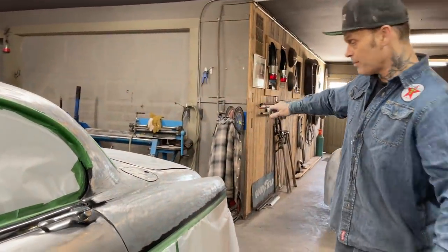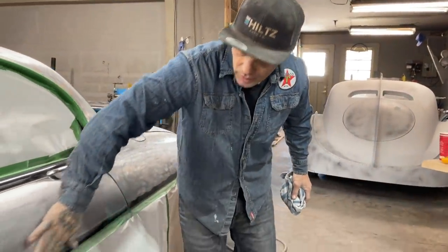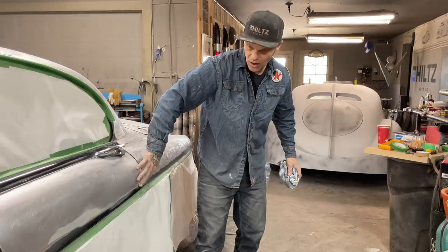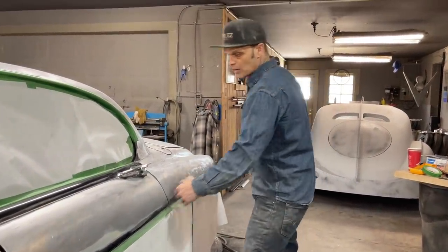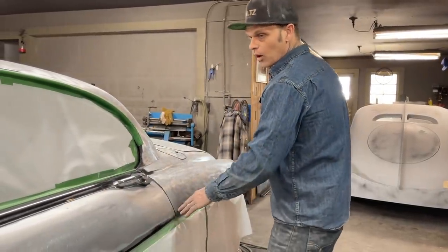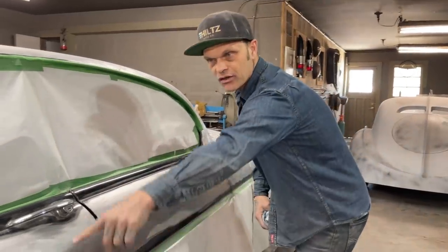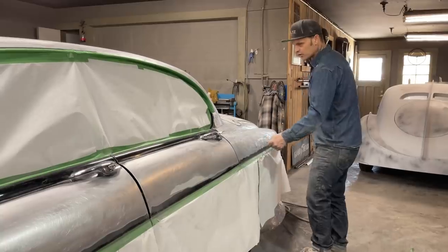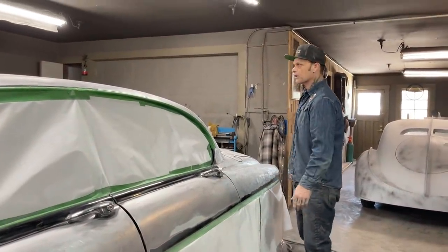So when we prime this car, we're really gonna have to pay attention to run the block along this and see if the paint is feathered off nice with the metal. And that's generally what I mean by if you have a bunch of dents everywhere, you have more places for a mess up. But we have one right along the whole edge where we're gonna fix. Now we're still gonna run a block along there, try 220 and try to scrub it off and get sanded up the best we can. But we'll still keep an eye on it.